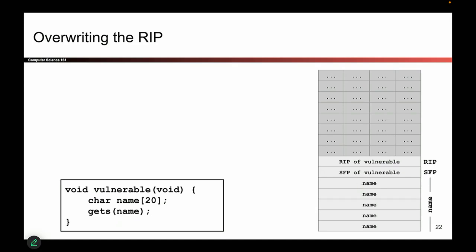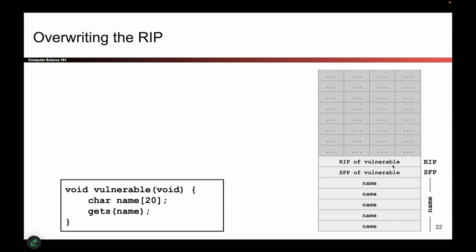What does the stack look like? Well, remember, when you call a function, you have to put the saved EIP on the stack. And you have to put the saved EBP on the stack. These are the two values that used to be in EIP and EBP. And when I'm done with this function, I'm going to take this value, stick it back in the EBP register. And crucially, I'm going to take this value, put it back in the EIP register. Another way of saying that is I'm going to take this value, which is an address, and go to that address so I can continue executing code from wherever I came from, whoever called vulnerable. So this code, when it executes, will create a stack frame that looks like this.